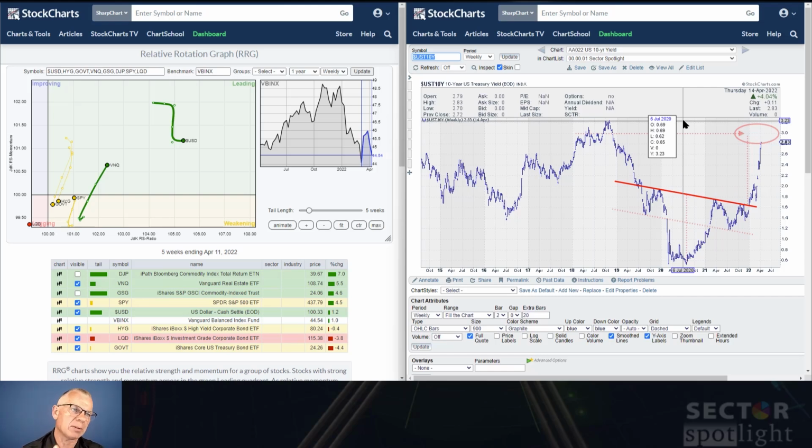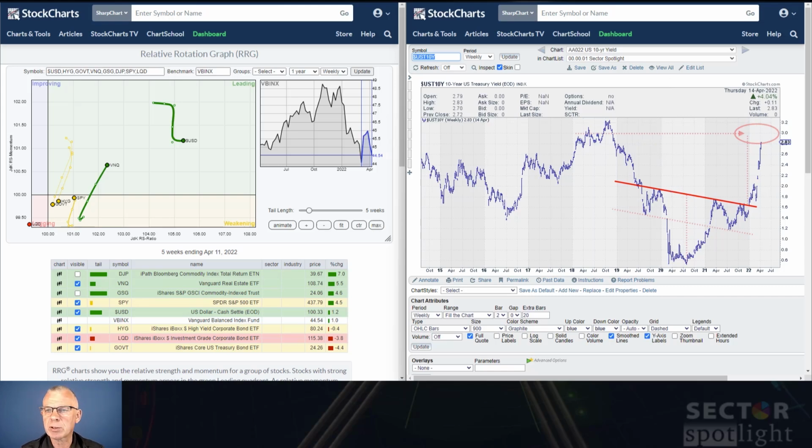We've got rapid rising yields, which is usually not a good thing for the stock market. The only thing that makes stocks better than bonds at the moment is the fact that these bonds are dropping so fast. They're dropping much faster than stocks. That's the only reason why stocks are on the right side. But in price terms, both are going lower, and that's what you see when you look at the VBINX chart. That is going lower itself.